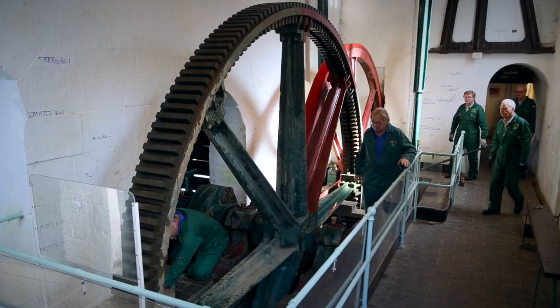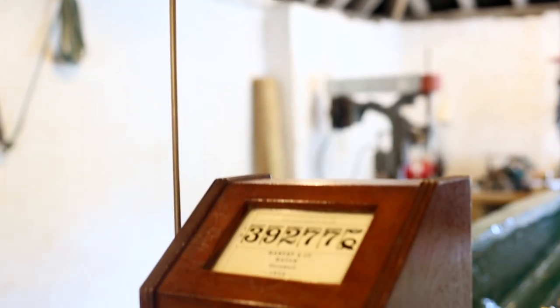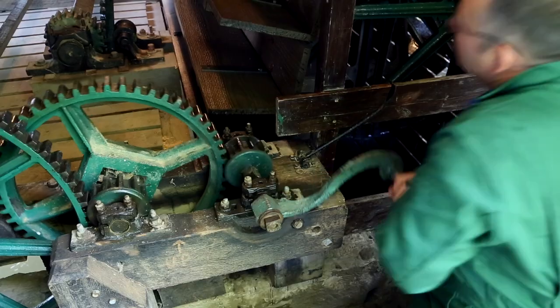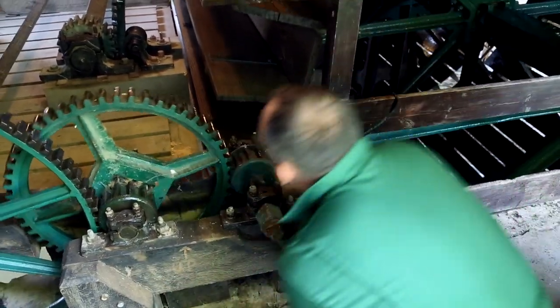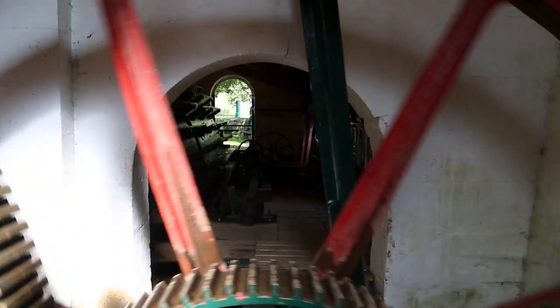If people want to see how the Industrial Revolution evolved from water power into steam, this is the first stage of those evolutions. Of course, the wheel is the coolest thing to see, especially when it starts very slowly, the wheel starts to turn, then you see the whole thing coming into movement.